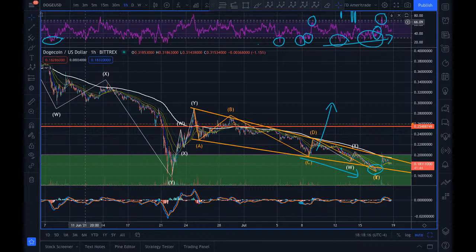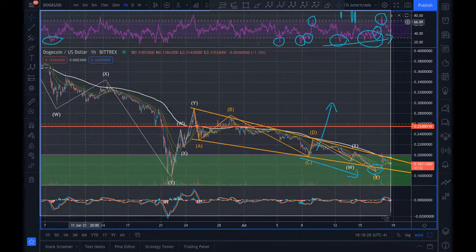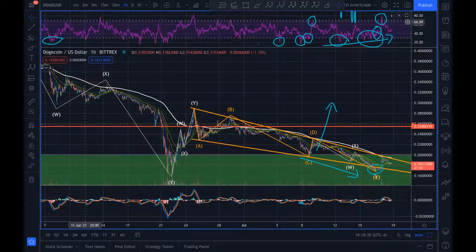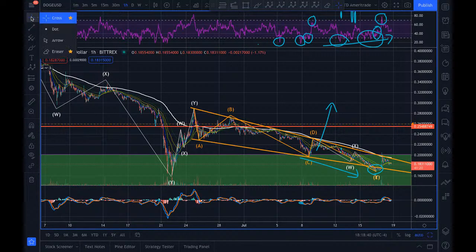Johnny Boy said Bitcoin's gonna dump to 28. What do you think? I will check Bitcoin in a moment after I finish these. Thank you for asking. I appreciate the comments always. Alrighty, so I'm gonna delete some of this stuff that I just drew so it's not in my way. Is this making sense to you?